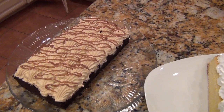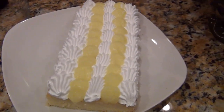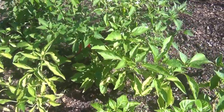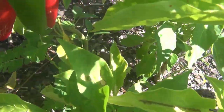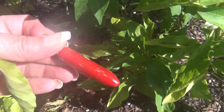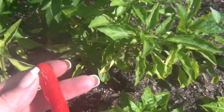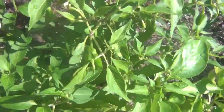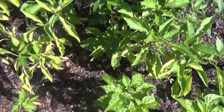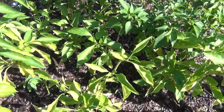For dessert we have a chocolate caramel cake and a lemon cake — my favorite! Now for a quick garden update: this is the last of my garden. My pepper plants are still going — look at these beautiful red chili peppers and a nice jalapeño. My big peppers don't have anything yet, just some flowers, but that's all that's left in my garden until next time.